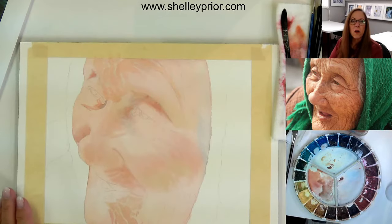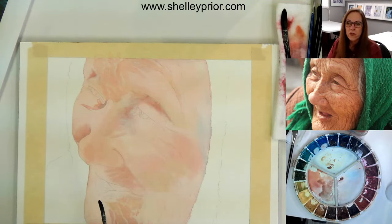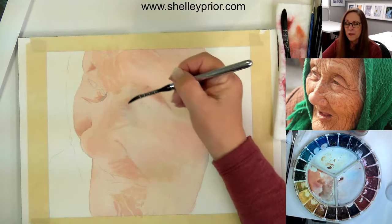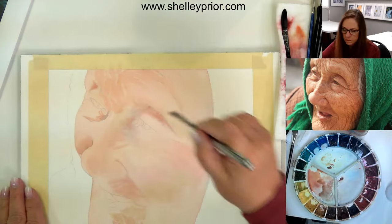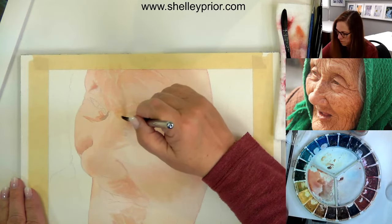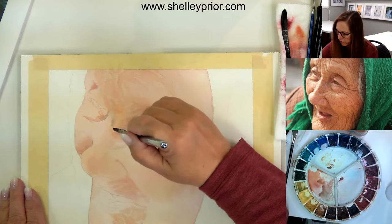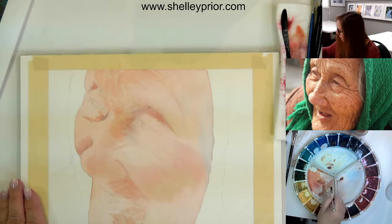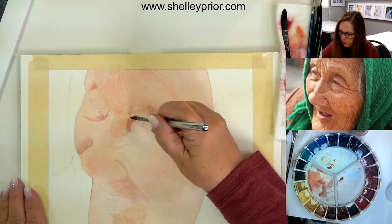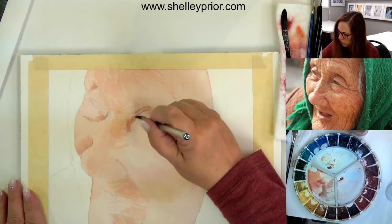I'm getting the start of some creases, and some creases are going to be very deep and some are not, so you need to have variations in there. I can do some really deep creases with some really dark lines, but I'll probably start this way before I darken them. Not everything needs to be wet first, just the big blocked-in areas. It'll take me a long time to build this up, but I'll give you an idea of it anyway. There's no way I can finish this in an hour, but I can give you the general approach.